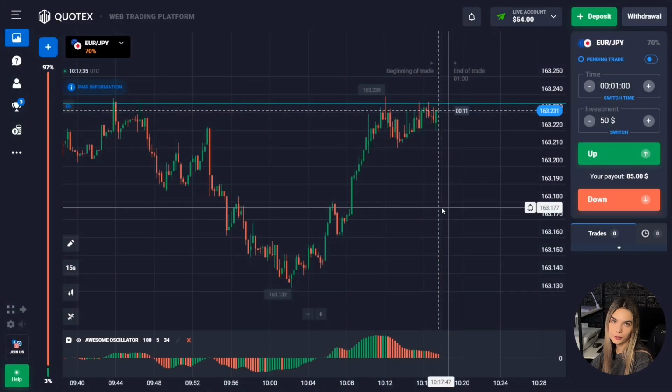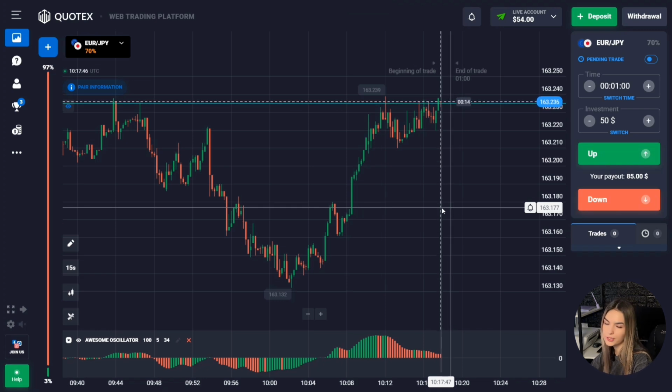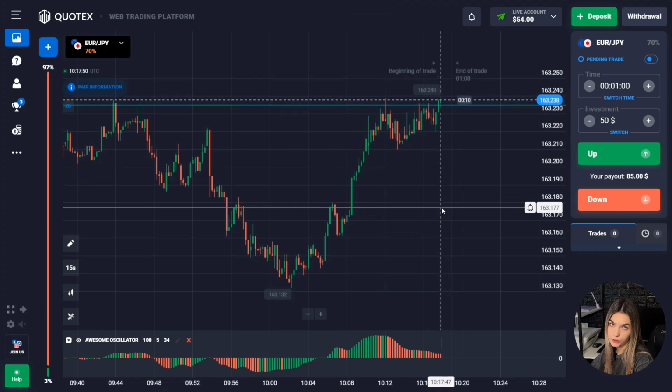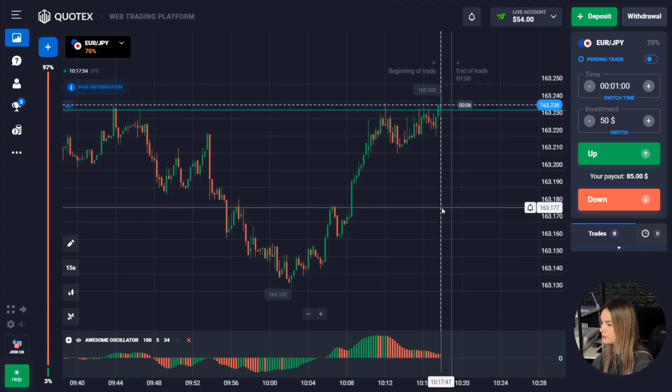So guys, today we are going to trade on support and resistance levels. Today we are going to use a strategy based on technical analysis. And to help the technical analysis, we are going to use the Awesome Oscillator indicator. This indicator will tell us which volumes prevail on the market, to increase or to decrease. And also this information will help us to analyze the market.